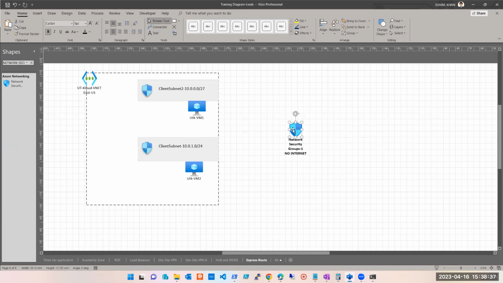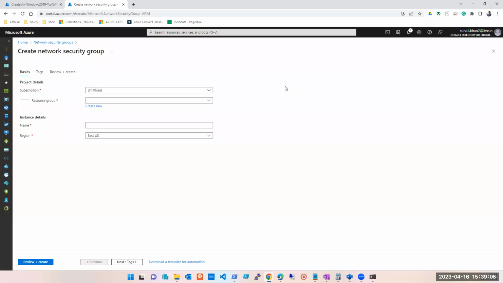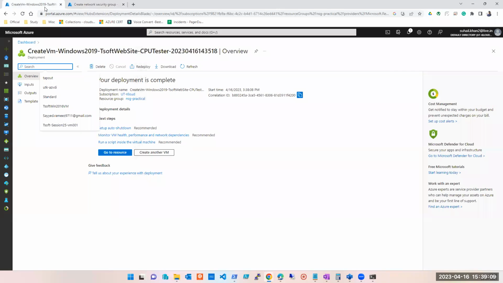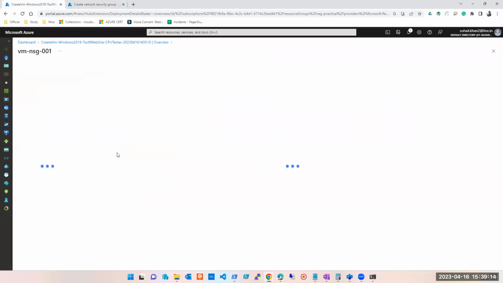That we have two network security groups. One is being applied on the subnet directly, and the other is being applied on my NIC, right? So the one which we are creating, guys, where do you think it's being applied? On subnet or NIC? Subnet. Okay, let's see. Sorry, on NIC card. Okay, let's see. So here my resource is ready.